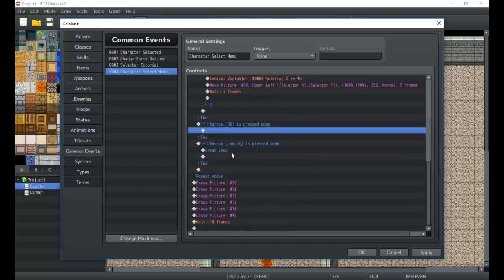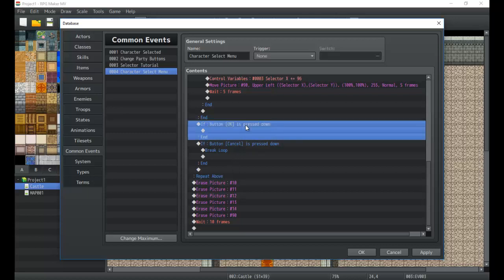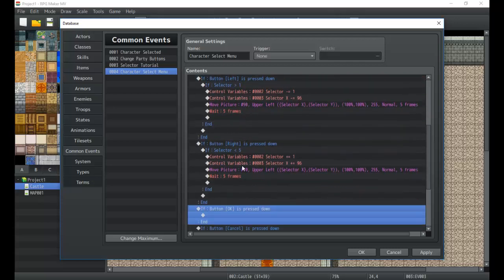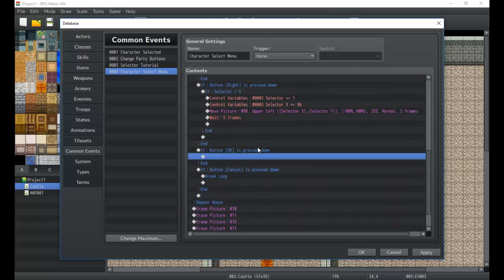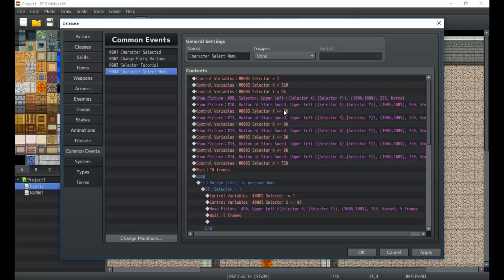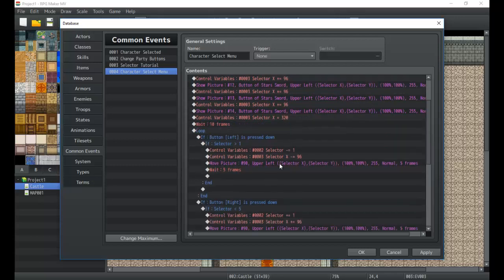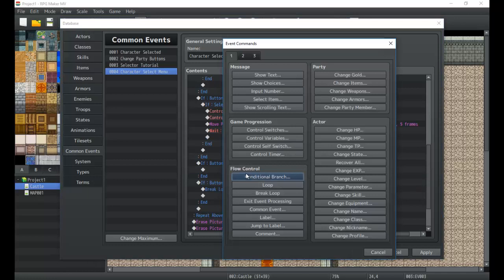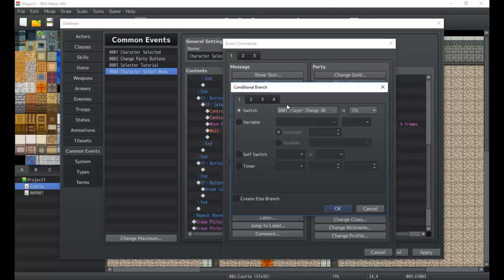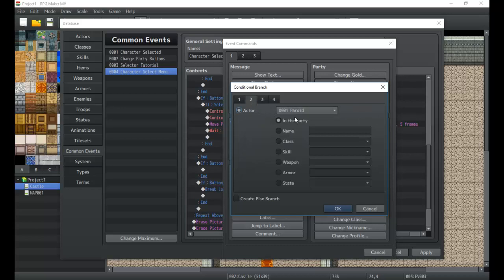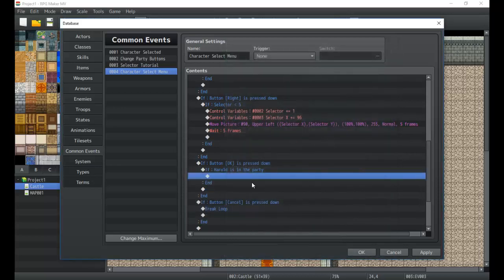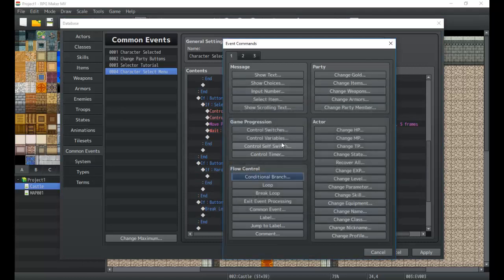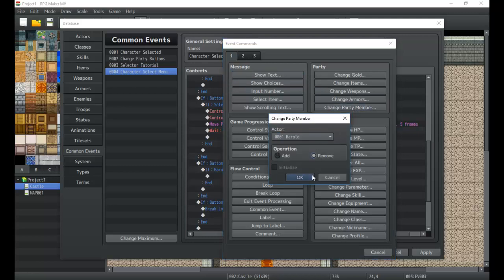The next thing we need to set up is a confirmation, an enter. So if we hit enter, the player will change something. So in this case, we have a character menu. We're going to make it so that if you want to remove or add a player, we just check to see if that player is in our party. So we'll check to see if Harold is in the party. If he is, we're going to go ahead and remove him from the party. So remove Harold if he's in the party.